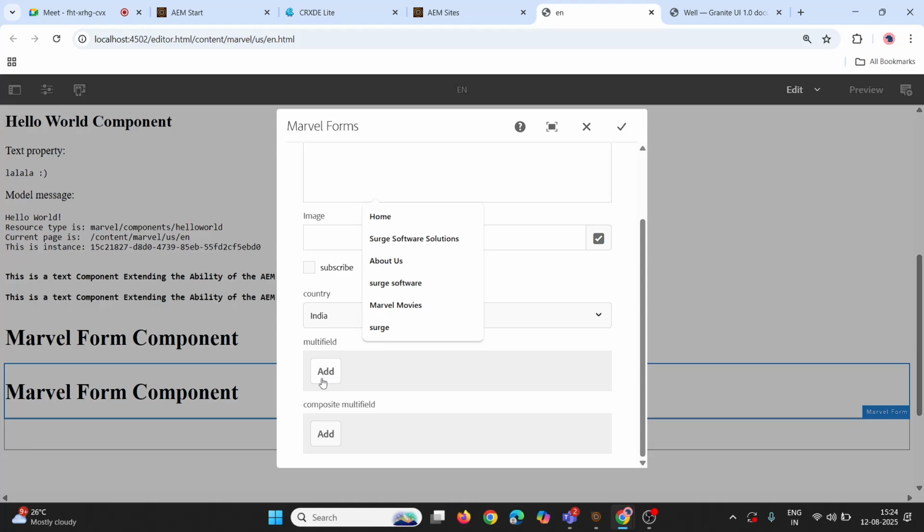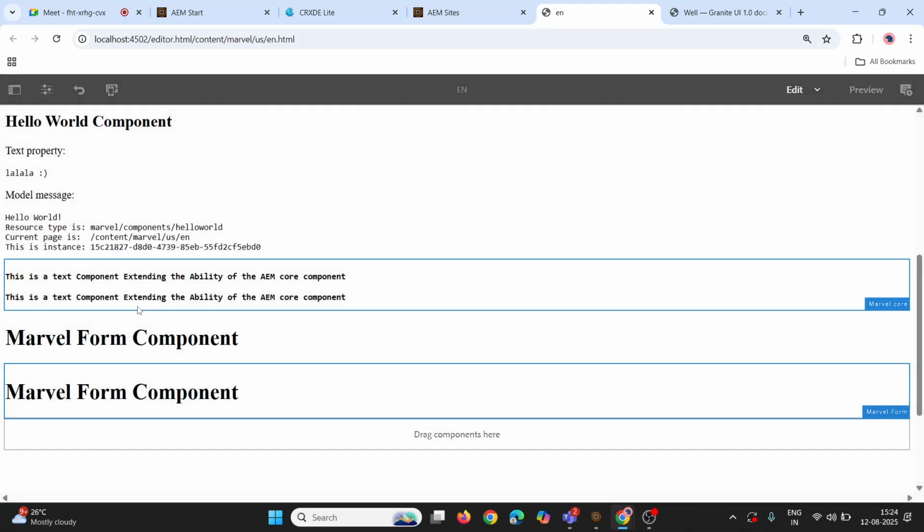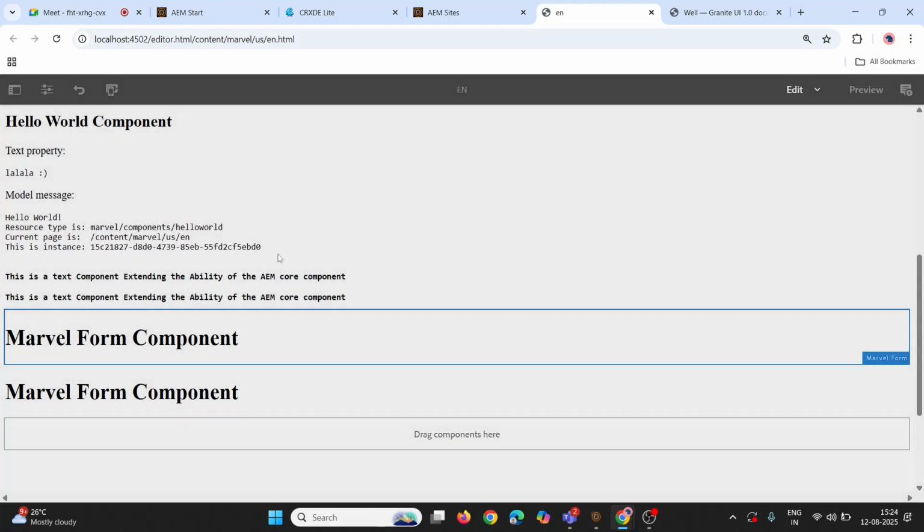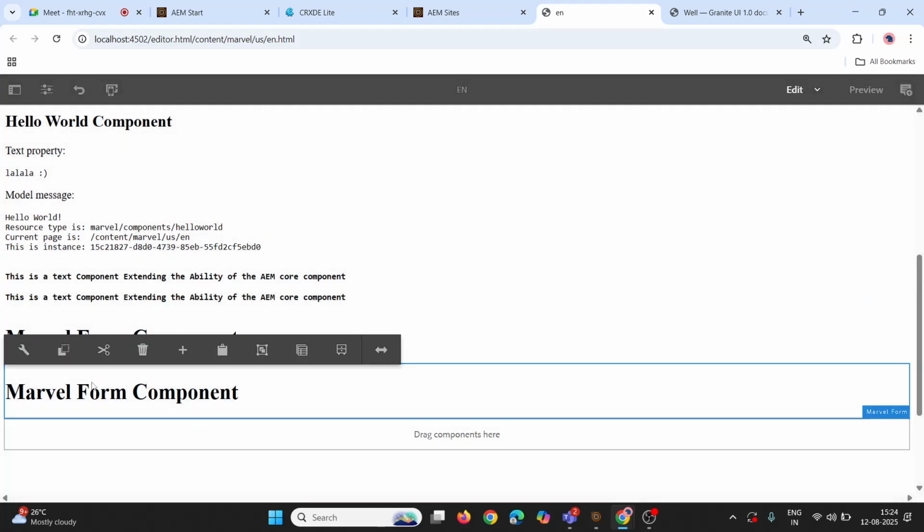It is a different component. I have added it one more time. For the previous one, we have added different content, and for this one, I haven't inserted any content. So every time you are adding, you can have a doubt, right?